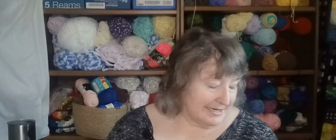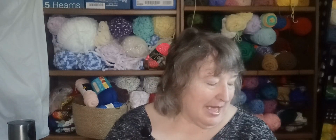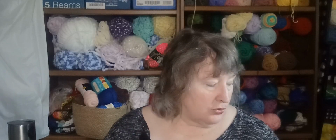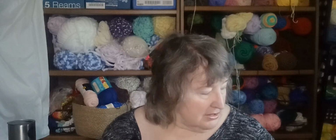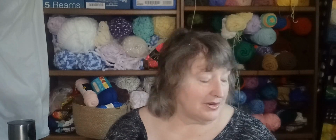and clean up the mess that I just made on the floor, throwing yarn down there. I'm hoping that some of this I can inventory and get into my totes so that when I'm looking for like baby weight green yarn, I can, okay, let's just go down to the green tote and grab it from down there, down the basement. Get the yellows and the greens. The whites, I have a little drawer up here for white yarn since it seems like I use so much of it.